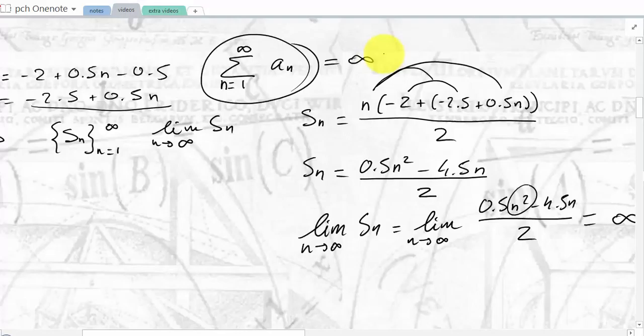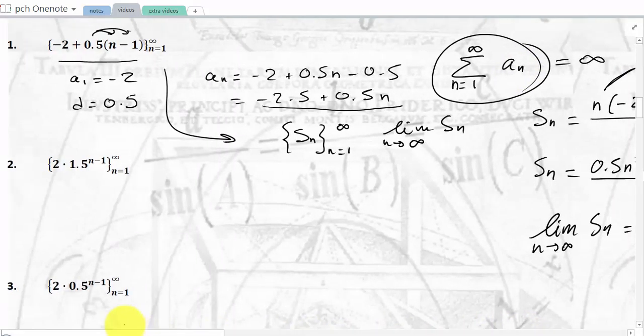It diverges. We knew that again from before, but it's good to look at it through the lens of the definition. There are two more. I want you to look at these two and answer the question: do the associated series converge or not? And if it converges, find the limit. Let me move on.